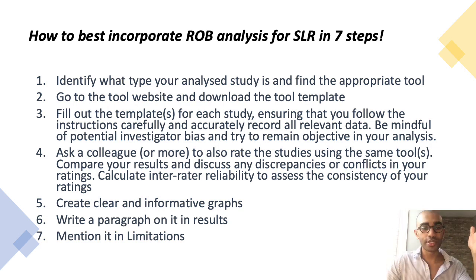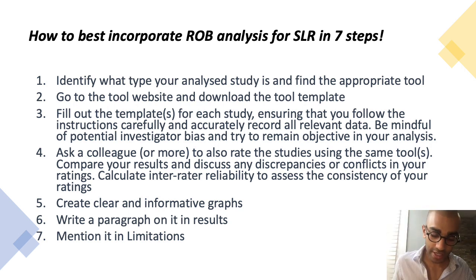And then obviously, you don't want just a graphical representation of your findings, you also want some text to go with it. Write it up in your results, address the findings in the discussion somewhere marginally, and then in the limitations. So if you find that there's a lot of selection bias, say the field suffers from selection bias, but also say that only two people rated, so there's some human bias in your own study at play as well. So that's all there is to risk of bias analysis. I hope everything was really clear.